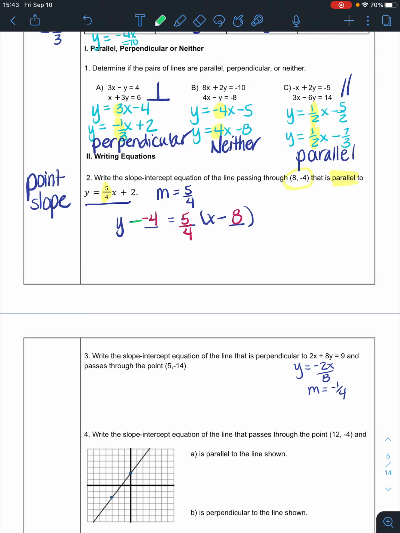Go ahead and fix this. Always get rid of those double negatives. We're going to distribute the 5/4, so we know we have y is equal to 5/4 x. So 5/4 times 8. The easiest way to do this, especially if you'll write it so that numerators are on top, denominators are on bottom. 5 times 8 is 40, divided by 4 is 10, and it's negative, so that will be a -10. I need to combine that -10 on the right with the +4 on the left, so I'm going to subtract that 4 from both sides and get -14. So my final equation is y is equal to 5/4 x minus 14.